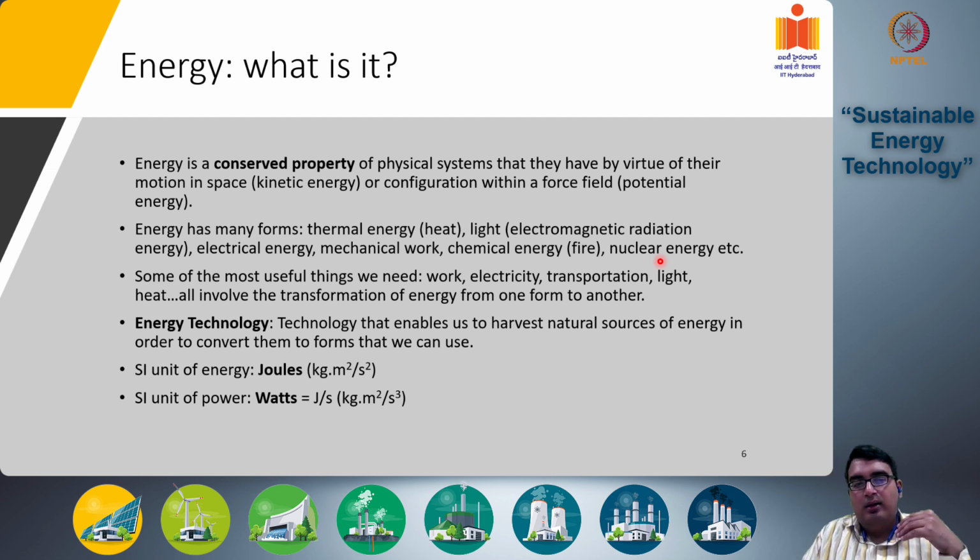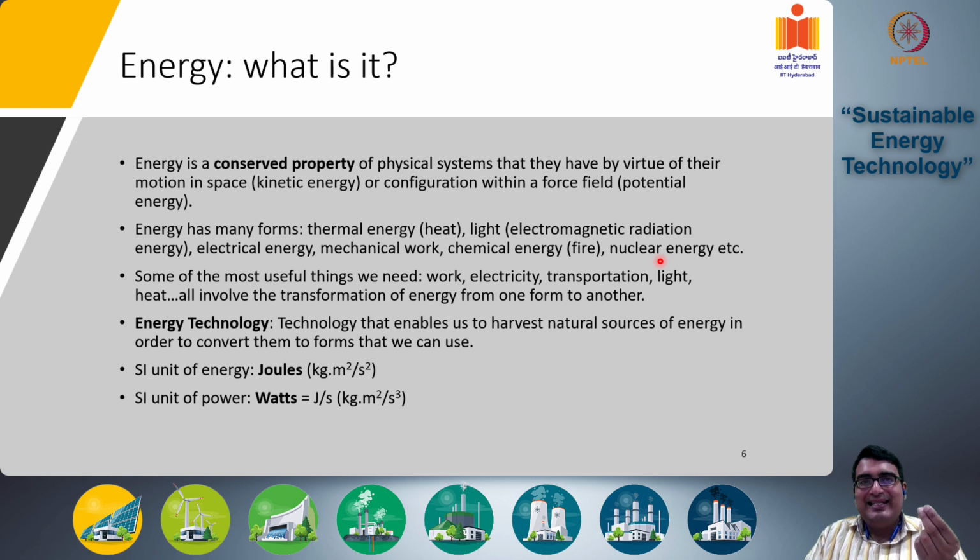The standard definition of joules is it's the work, which is a type of energy, that is produced when 1 Newton of force is applied over a distance of 1 meter. So joule is basically 1 Newton meter, which when you convert into mass, length and time units becomes kg meter square per second square.